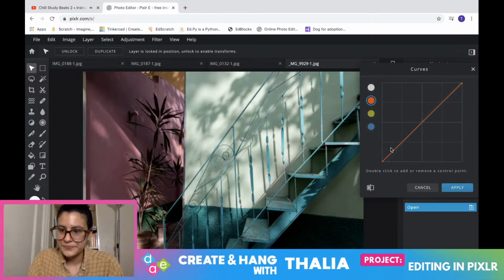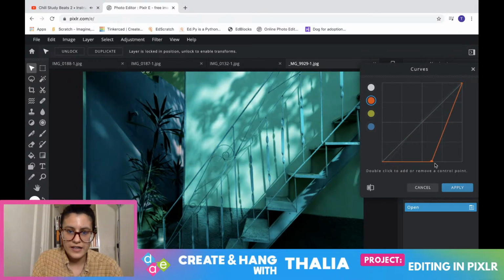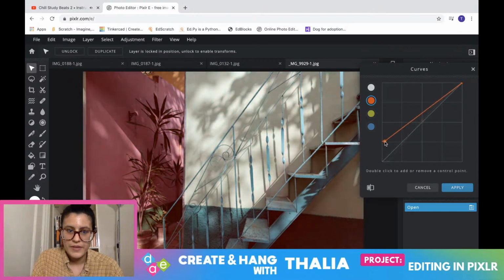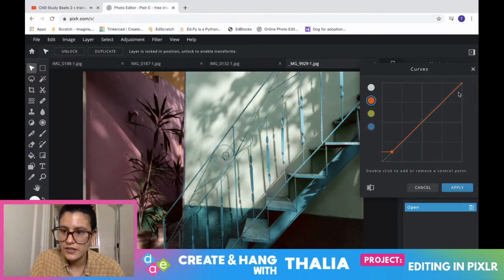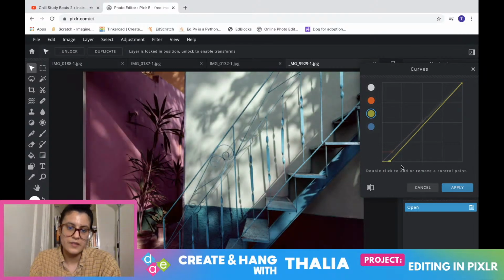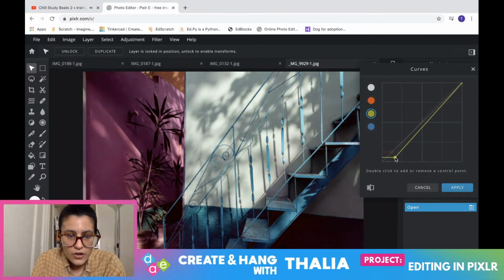Okay. So as you see, if I move around the red, it completely turns blue. But if I pull it up too much, it doesn't look good either. Wow, this actually gives it a little bit of extra contrast.